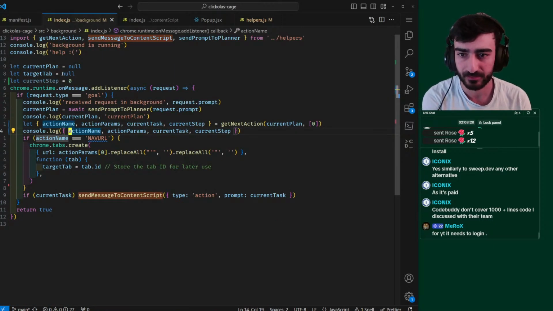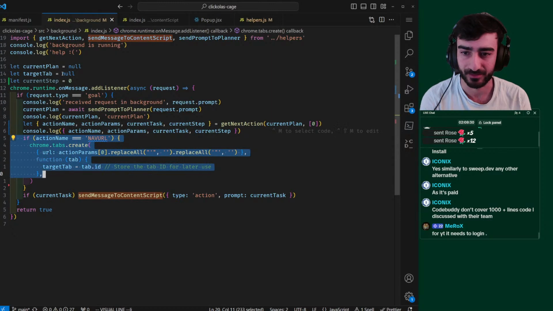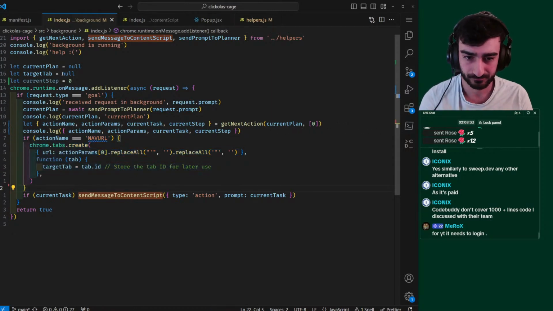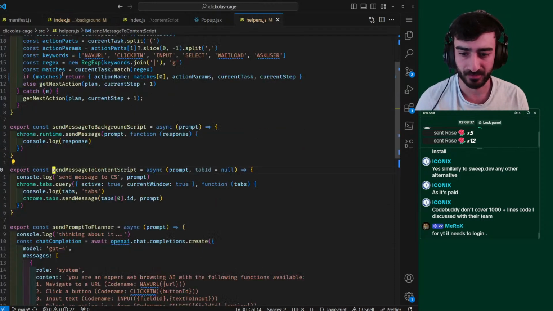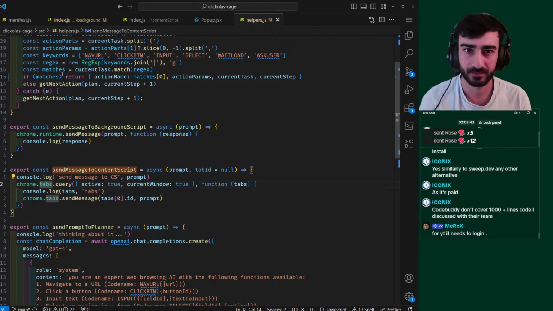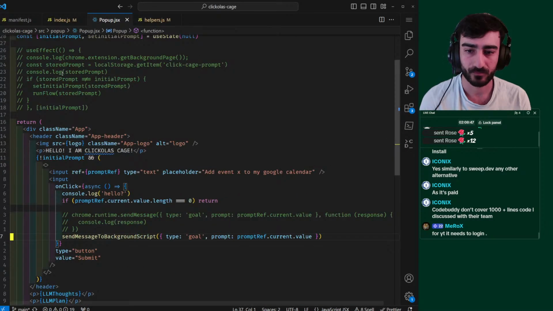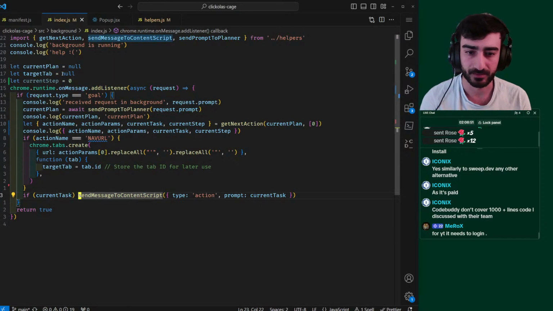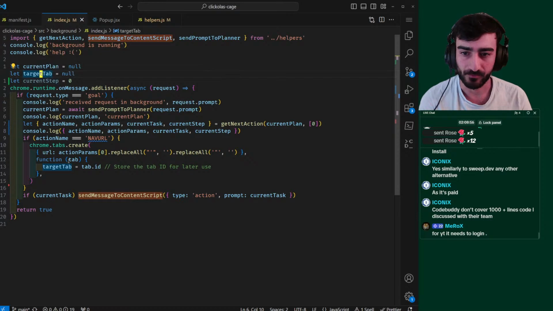So last time we got this first action, the nav URL, and then after that we will send a message to a content script. So this should, oh, we need to target tab equals tab ID.